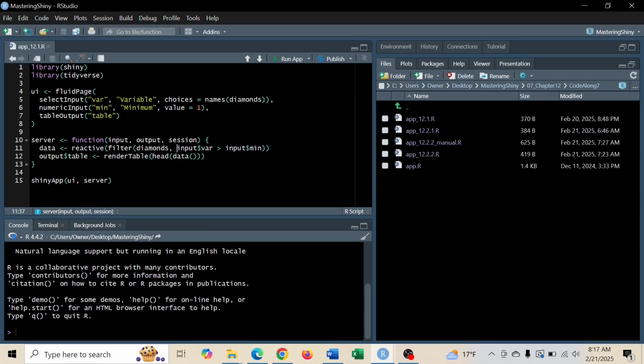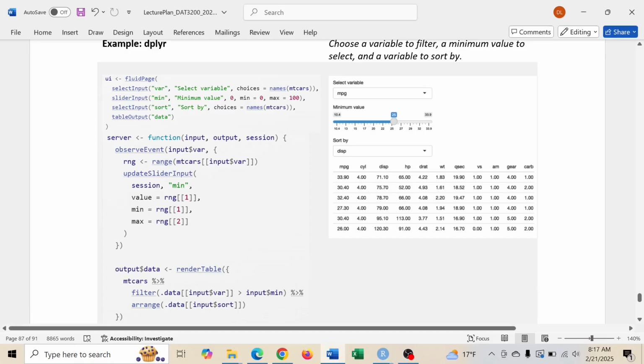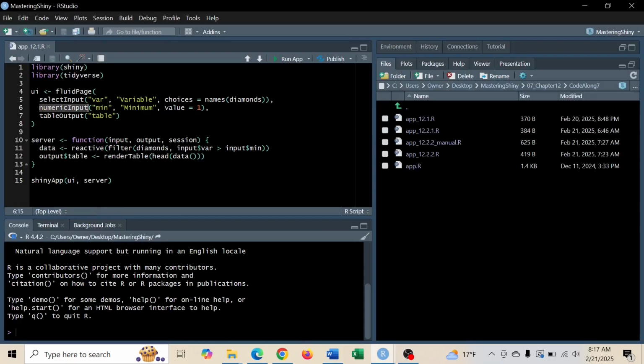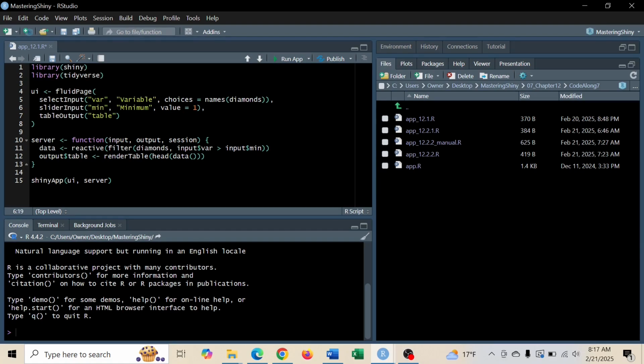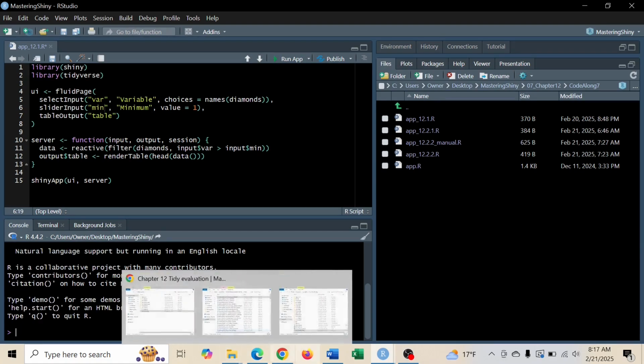Again, the first variable to filter is the same. The minimum value here is a slider input instead of numeric input. So slider input, let's check the cheat sheet.